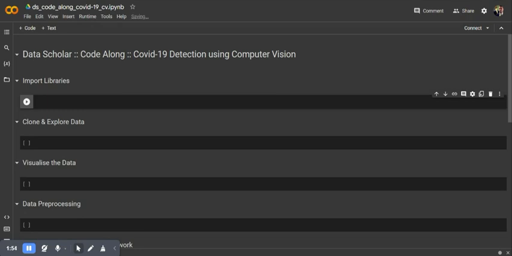So let's crack on. The first thing we're going to do is import our libraries. First, from tensorflow.keras.models import Sequential.